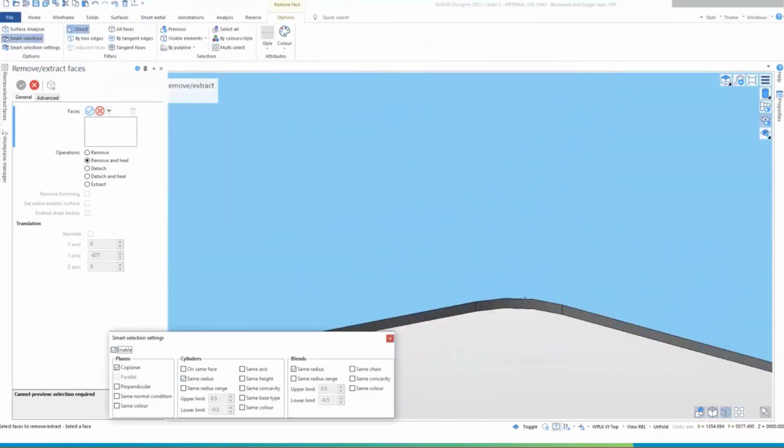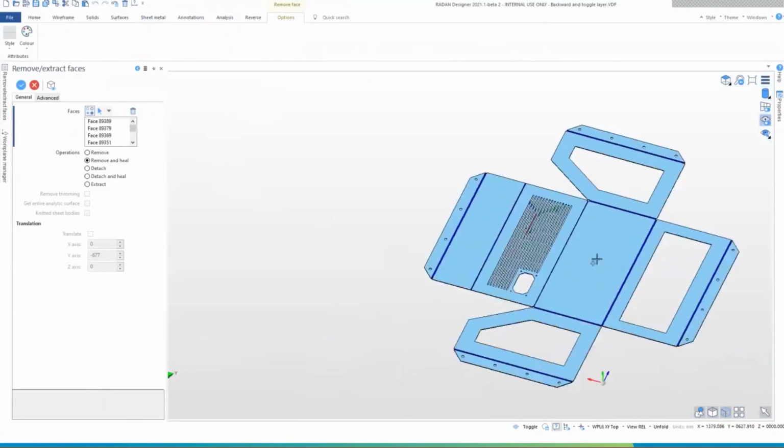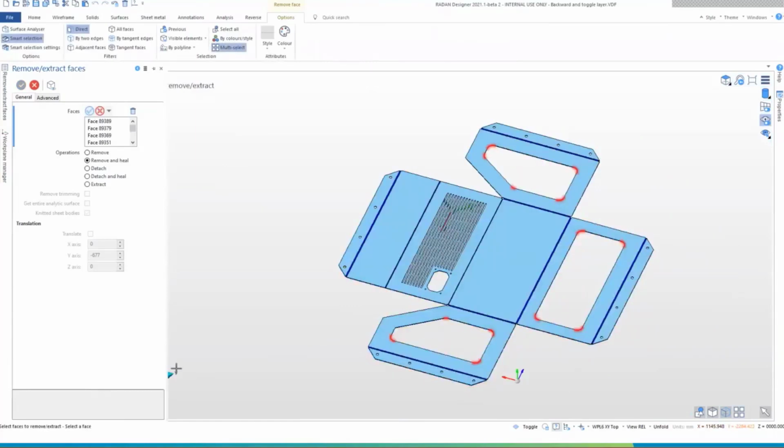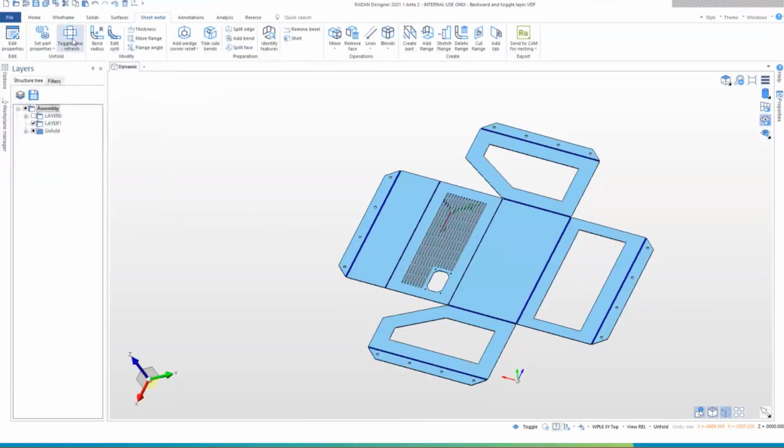If I click on this face, software scans the whole model and finds geometries with the exact same radius, so I can do stuff in one hit. And that change got updated in my folded model as well.